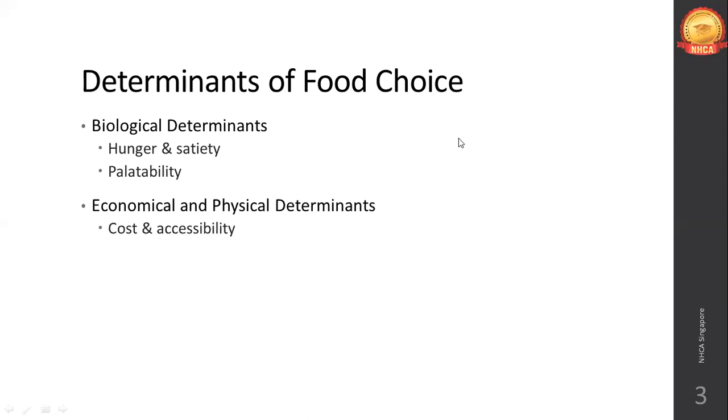For example, cost and accessibility, education and knowledge. Cost and accessibility: when you classify the entire population of a given area into upper class, upper middle class, low income, what food is accessible to them depends on what they are able to provide to their family because of their financial capacity. That also determines what kind of food choices this family will have.